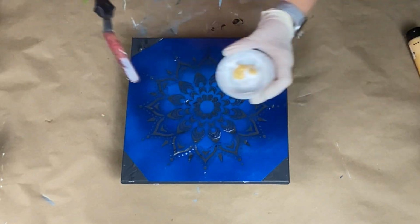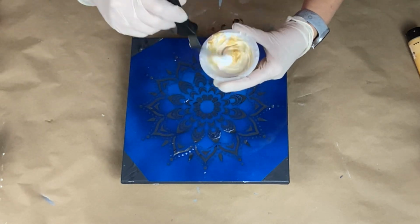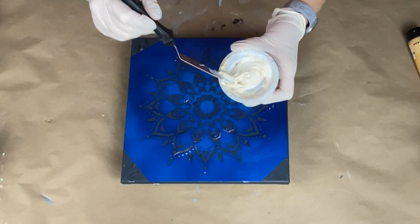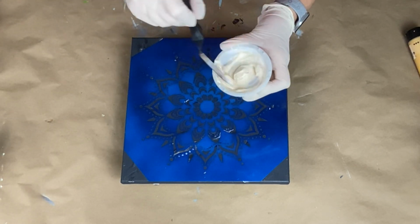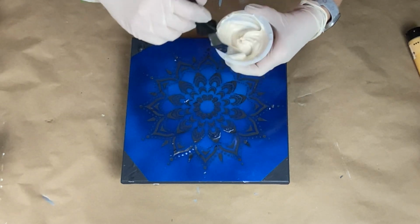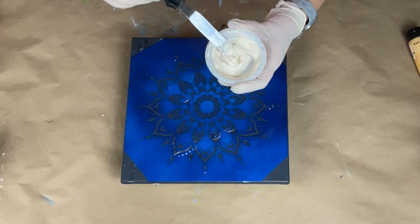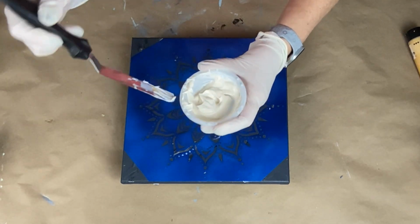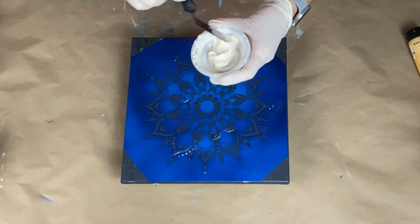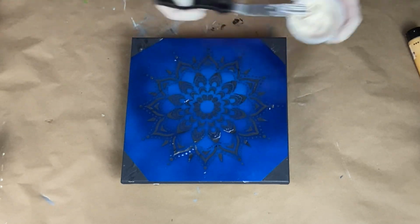I'm going to be mixing up my gel gloss, and I have to hurry up because it is going to start drying. I don't know if any of you have seen that video that I did where I screwed up and left it on too long, and boy, was that a pretty... That would have been a really pretty painting if I hadn't left that stencil on, and it screwed up a whole bunch of the holes and the dots in the area. So it's got just a little bit of a tint to it. Not much. You can probably barely see it on camera. But I am going to start this project now before I run out of working time with this.